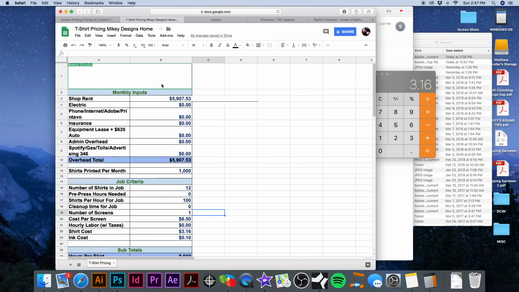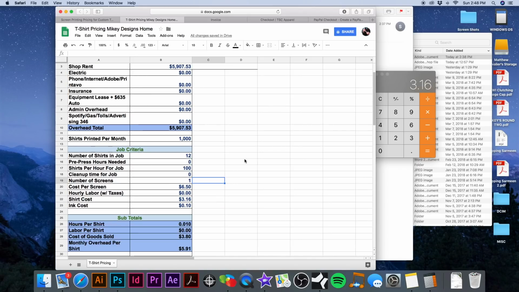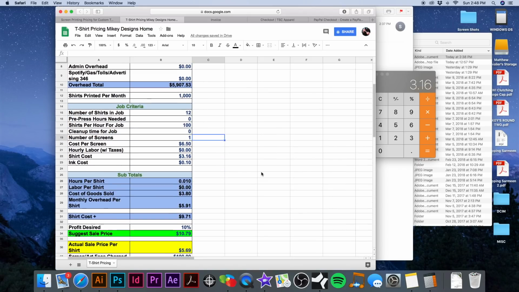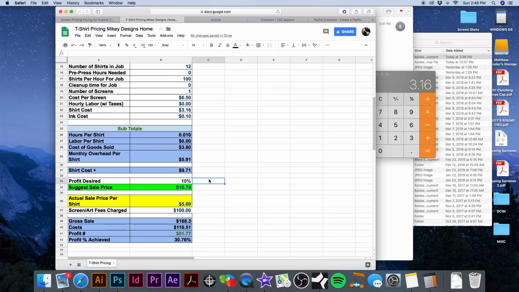And you can break this down however you want. I just round it up and put it in the pricing calculator that way. If we want to make 10% profit, 25%, you can change that however you want. It gives you your suggested sell price. And so you need to go back to your invoice. And for us, we just use this to double check to see if we're making any money off the job. We try to make at least 10% profit.